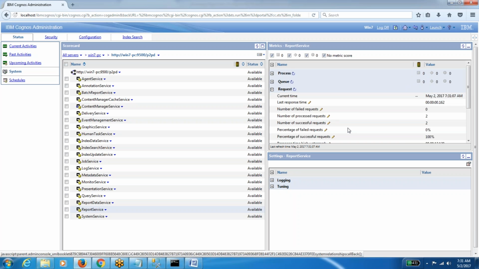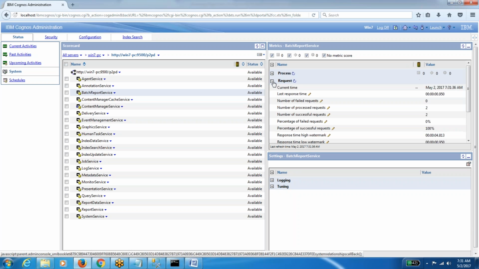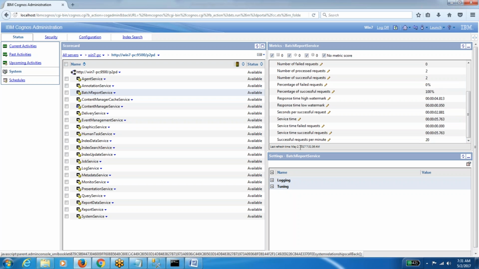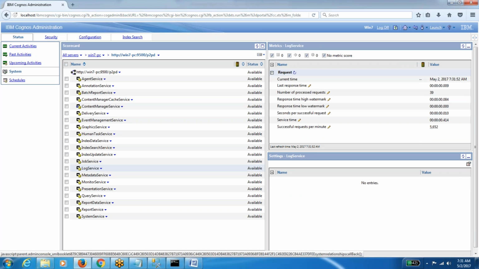Requests: we had requests for a total of 2 reports. I have something called batch report. Again I got these 2 options here. Batch: 2 reports which are run in the background. This is the time, at this particular time. Again, there you can see all the metrics, and here you can go on changing and viewing the metrics for various entries.